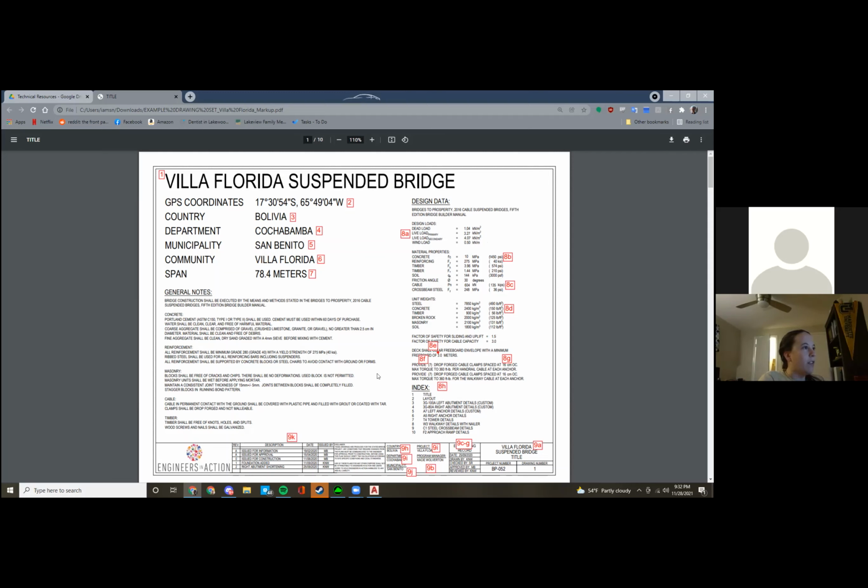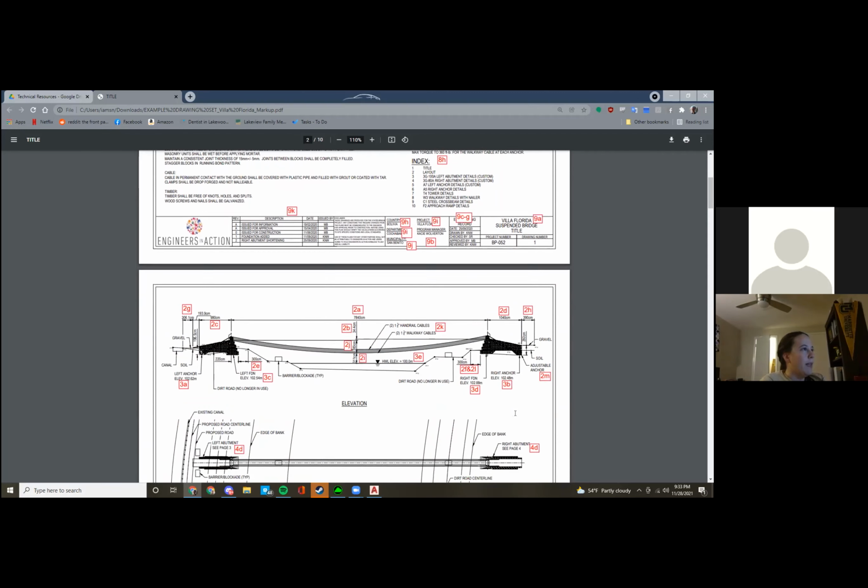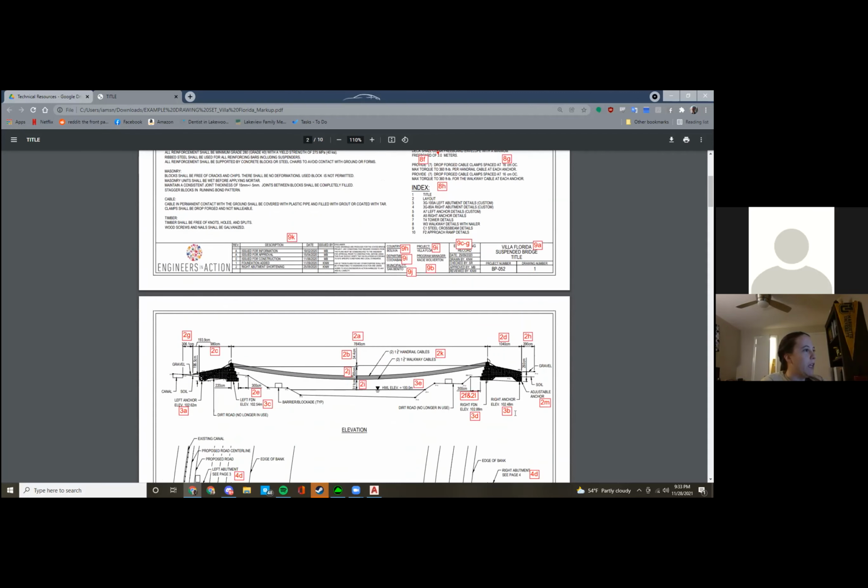And I've also added how many clamps you need per cable, the spacing, and then the torque that they need to be to. As you potentially noticed, currently the drawings show nowhere how many clamps are required and what their spacing is, and we always have to refer to the manual, so we've included it here. So really this is an all one-stop shop document in the field, which is the most ideal, so you're not looking through other things, but you're welcome to cross-check the numbers if you want. Those are the main changes on the first page.